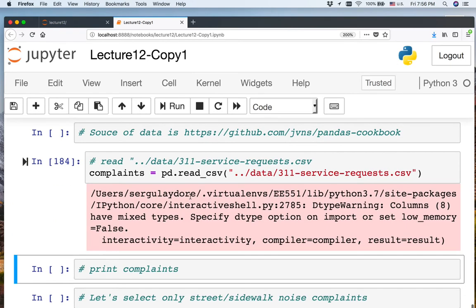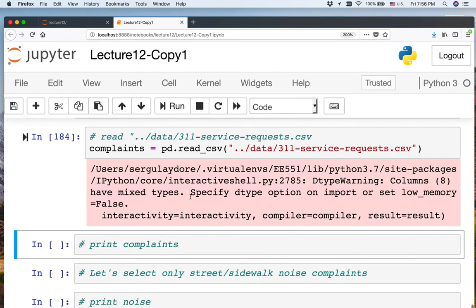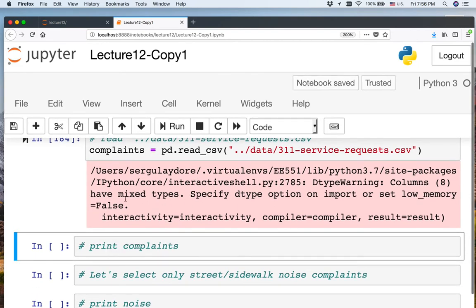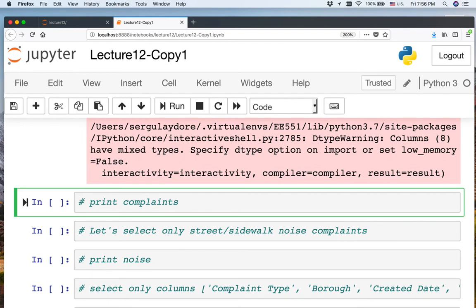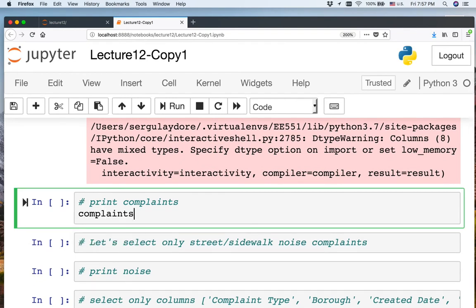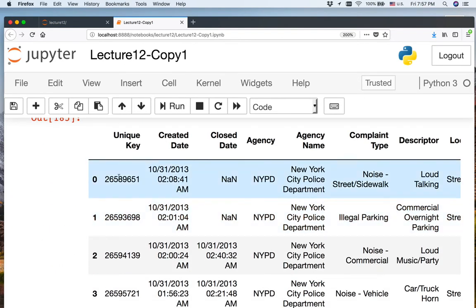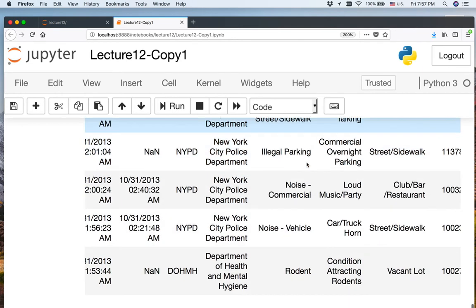Okay, it's complaining that there are some mixed types. I'm fine. Let's see how it looks and if I need to do anything with the delimiter. Okay, it looks fine to me. Looks like unique key, created day, whatever, complaint type.